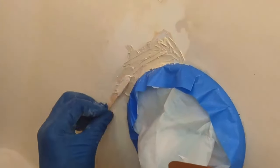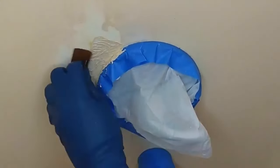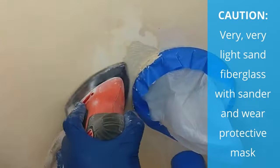Our damage was pretty large, and we were using the repair putty almost like plaster. Sanding by hand was not working. So we used our electric mouse sander to very carefully smooth out the cured putty.